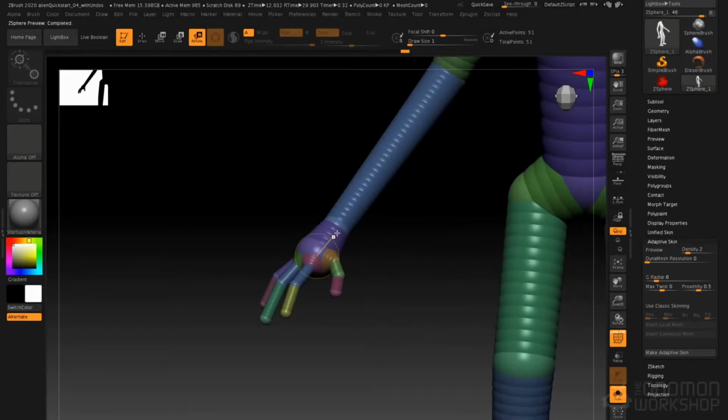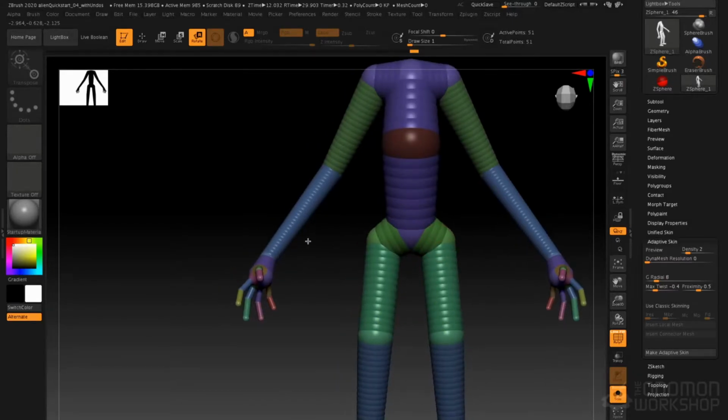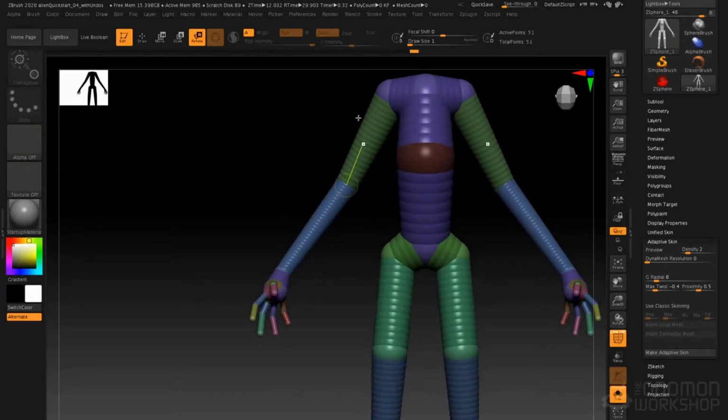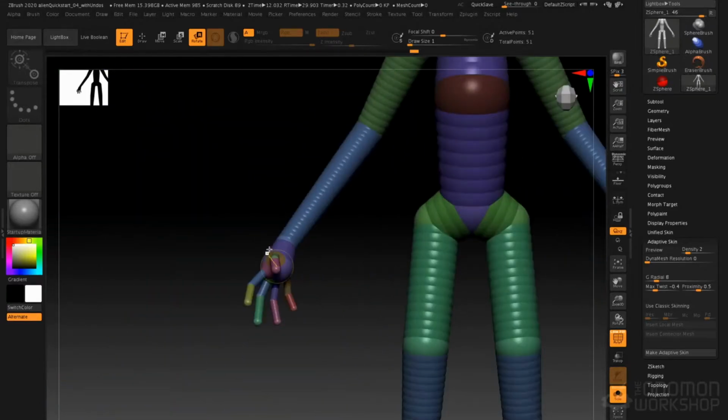Now, if I press R for rotate and then click and drag on that wrist sphere, I can rotate the position of the hand, effectively pronating or supinating it. Pronating being when you take your forearm out and then turn your palm to face the ground, and supinating is when you turn your forearm so your palm faces up. I always imagine it's like holding a bowl of soup, so that helps me remember what supinating is.